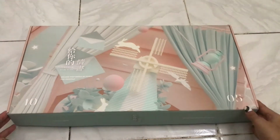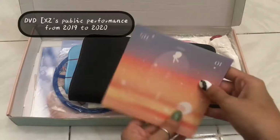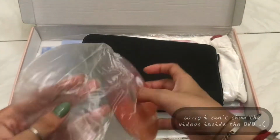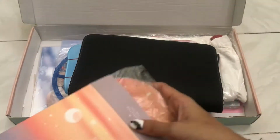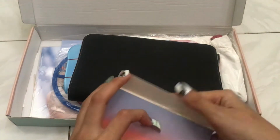So this photobook set is called Love Letter by Fansite Xian Ai on Weibo. First one, we got a DVD. This DVD contains performance videos of Xiao Zhan from 2019 to 2020, but I apologize that I cannot show you the videos because I think it is exclusive, which you cannot even repost anywhere else other than Weibo.